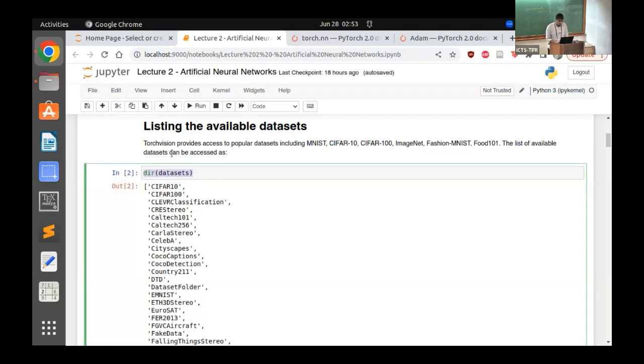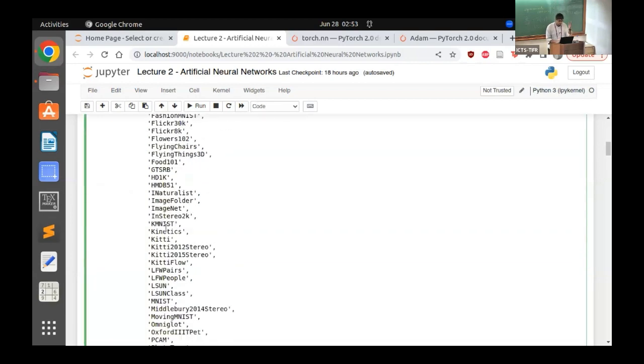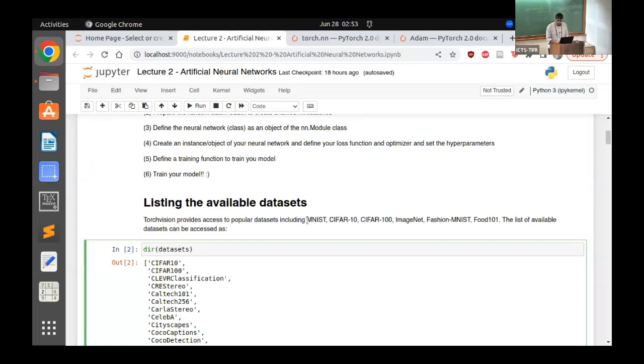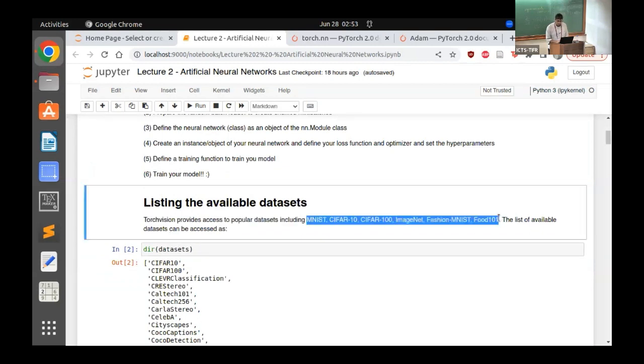Okay, good. There are tons and tons of data sets to choose from, but some of the famous ones are the ones I mentioned here. We'll use the MNIST data set, which is a set of 60,000 training samples of handwritten digits, 28 by 28 pixels. Then you have the CIFAR-10 data set, which I think is a set of images of animals. There are 10 classes of animals in there, and you can train your neural net to identify between these 10 different classes. Similarly, CIFAR-100, where 100 represents 100 classes to train on and identify from.